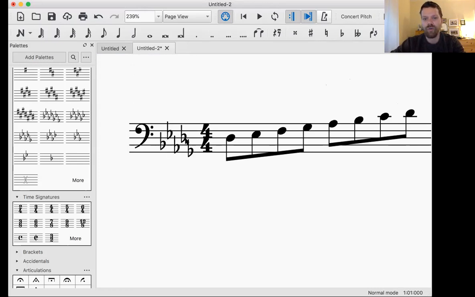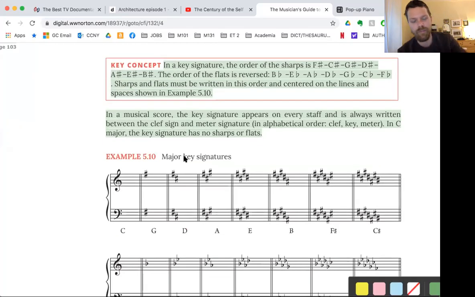Why this strange order? Why not just go with the ones that are closest together? Why not B followed by A followed by G, and so forth, right? It's a reasonable question. And the answer why isn't really our charge right now, but you do need to remember what order they go in. And it all has to do with intervals and distances. Everything in most Western music is based on fifths or fourths.